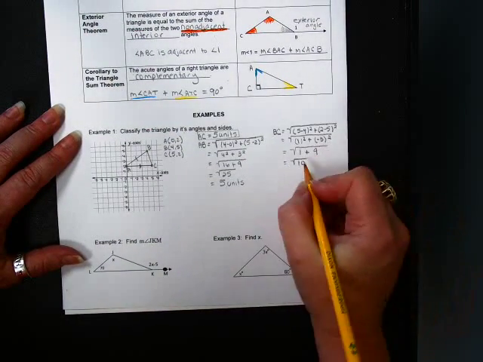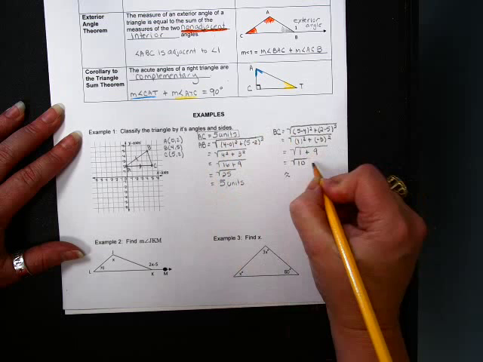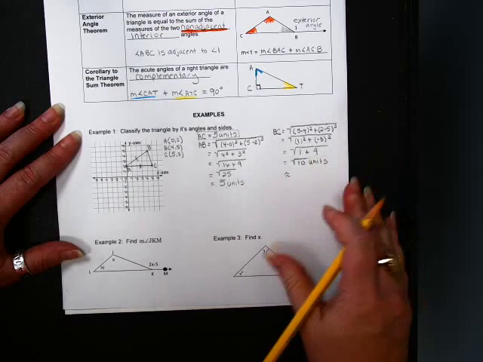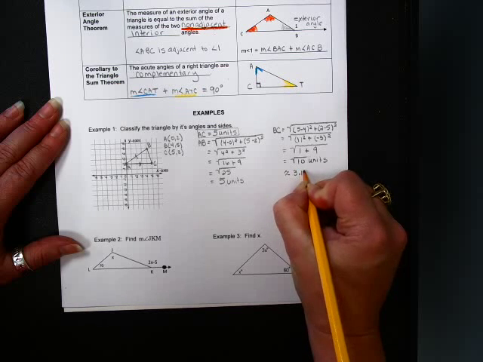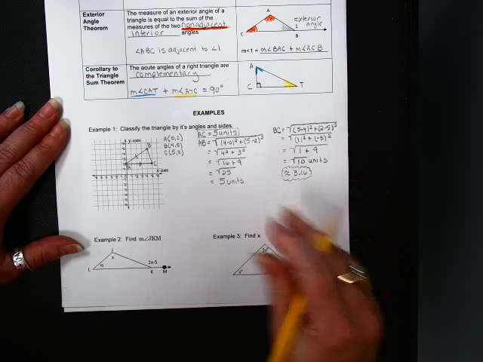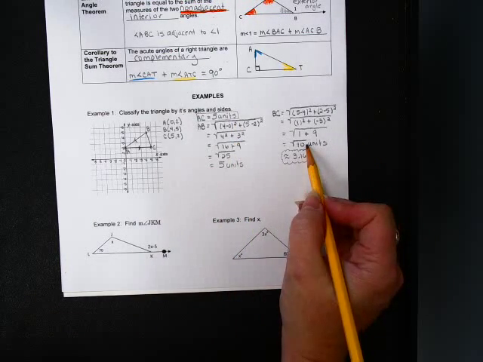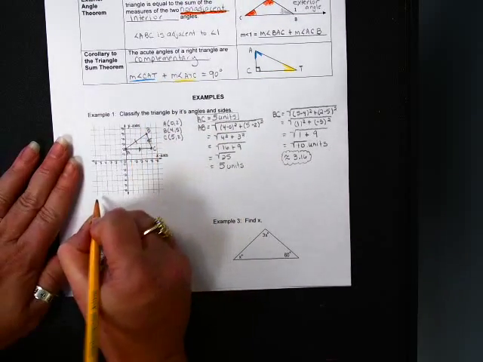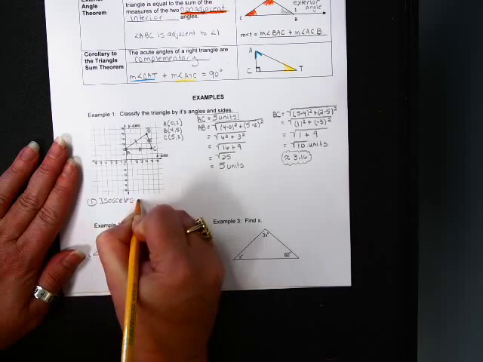Now, I do need to know which one is the bigger side eventually, so you can go ahead and plug it into your calculator, but you know that this is the square root of 10 units. You want to use it in this form for the next test that we're going to do. And when you plug this into your calculator, you're going to get 3.16 approximately. And I'm going to put this in a little cloud so you know that this is not the answer, this one is. Okay, so looking at this, since this turned out to be different, I know that it's not equal to the other two. So I know that I have, first of all, an isosceles triangle.